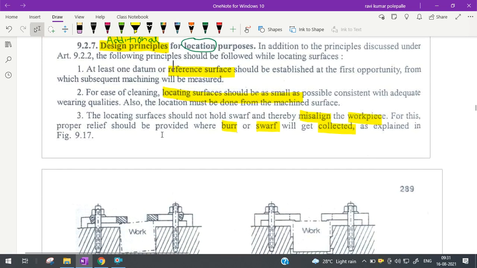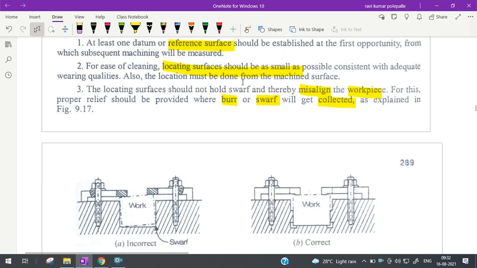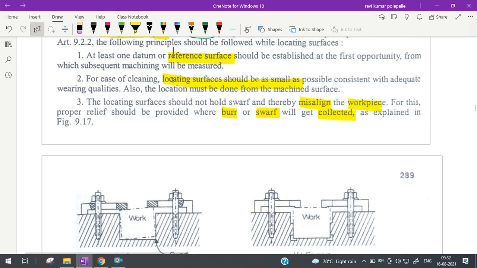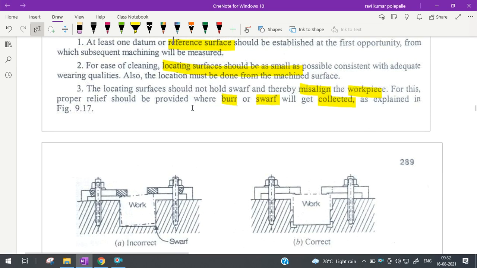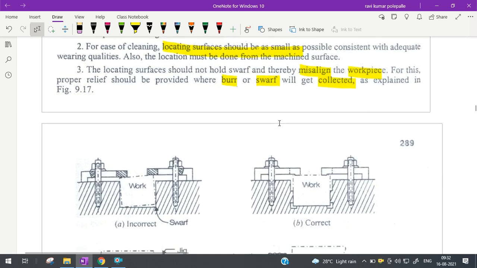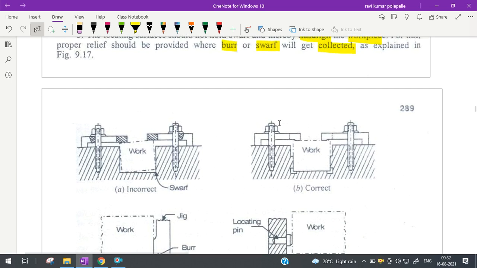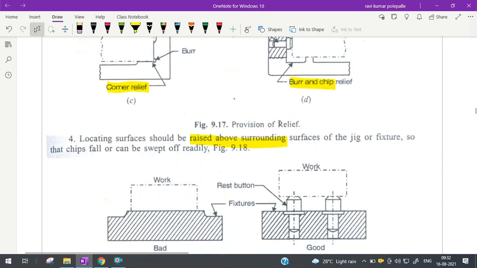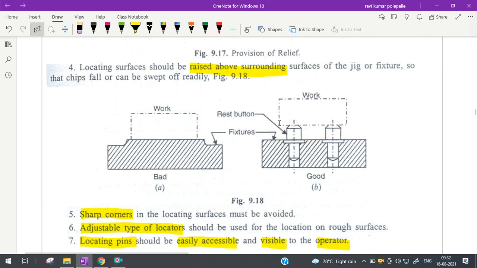Next, we shall talk about clamping. Clamping shall stop the remaining XYZ translations which the locating system has stopped, or rather could not stop. In this process, it will exert a pressure on the workpiece against the locating surfaces and hold them in opposition to the cutting forces. So that is what a clamp shall do. Let us look at the principles of clamping.